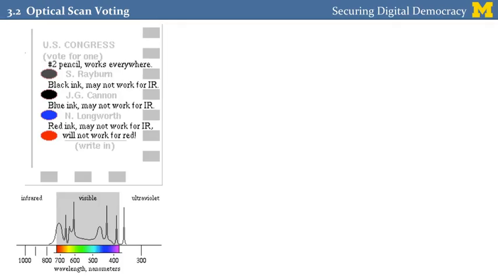One issue is that these simple emitter detector sensors, the ones that can only sense brightness, respond differently to different colors of marks. They're going to be more sensitive to certain parts of the visible spectrum than others. So certain things that might look very dark to the voter, to a human, might not look like they're marked very darkly at all to the machine. In particular, certain kinds of sensors that are very sensitive to infrared might not see red as a mark on the ballot at all. It might not be able to distinguish between red or white.